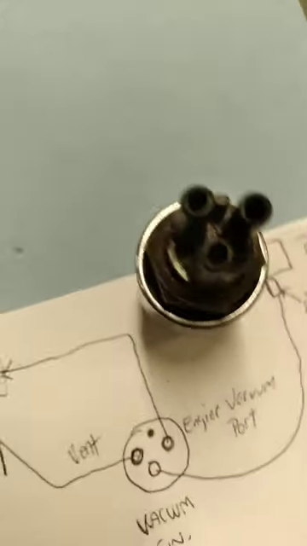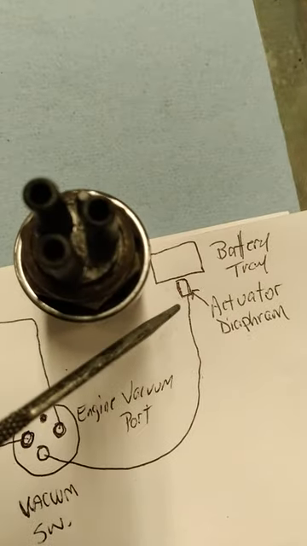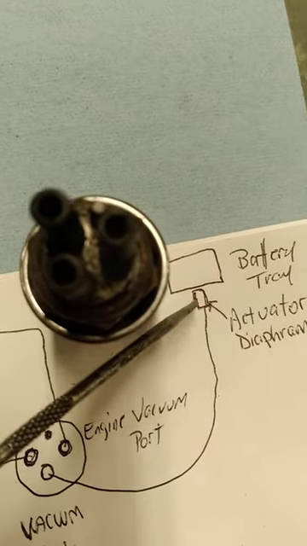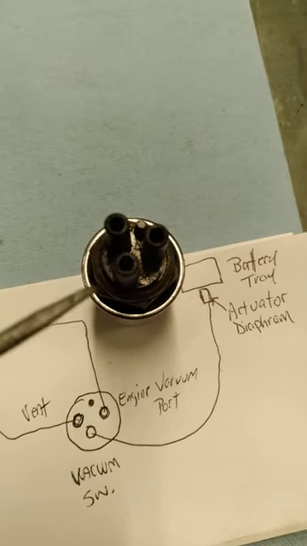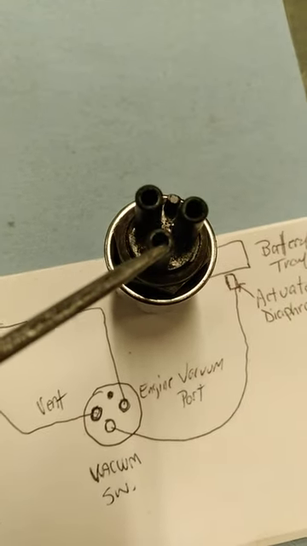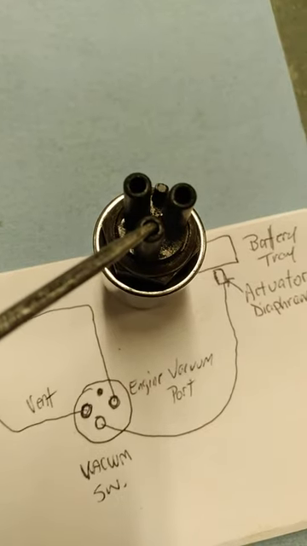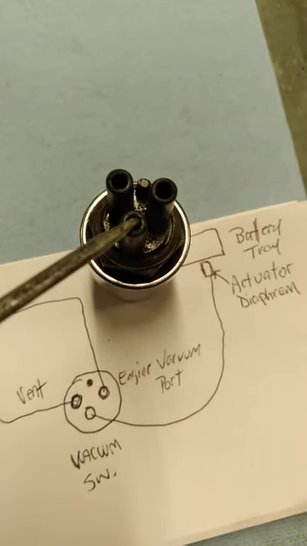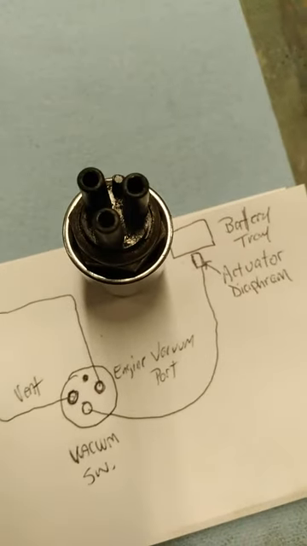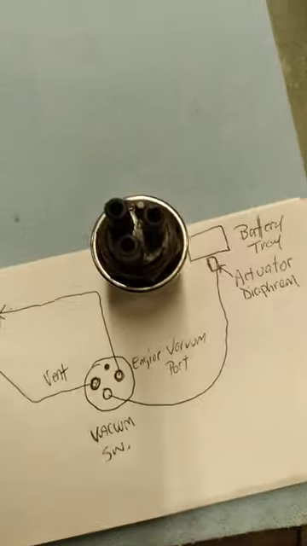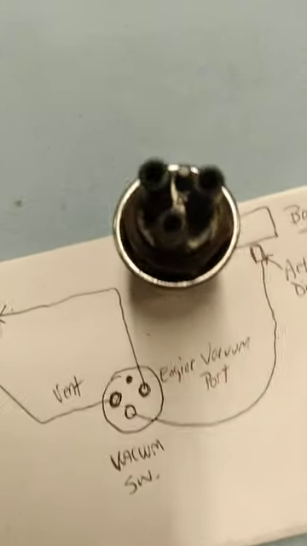Inspect your actuator under the battery tray and the transfer case vacuum switch. One thing you can do is while you have the new one out, you can take three different paint color markers.